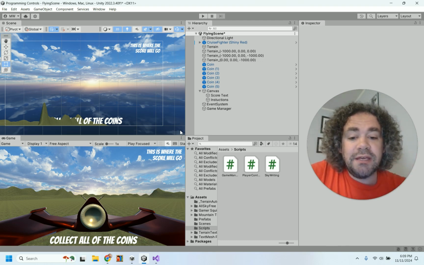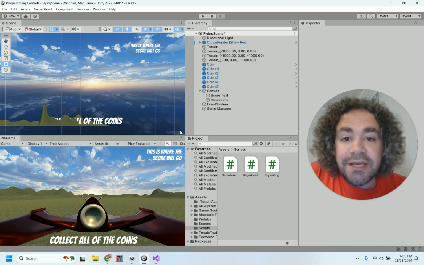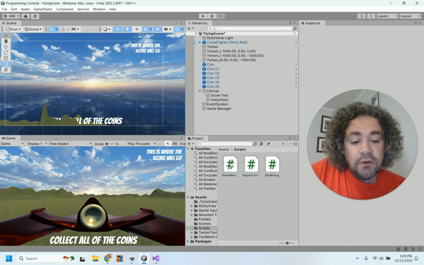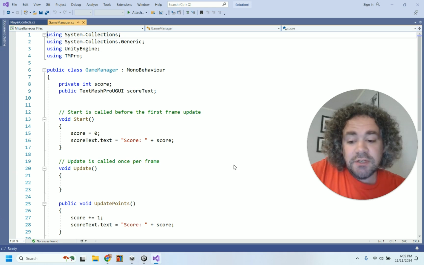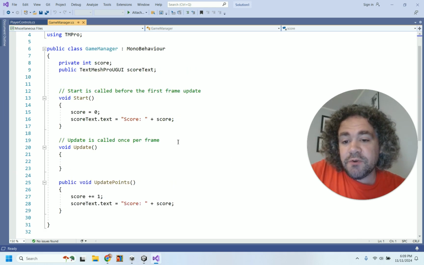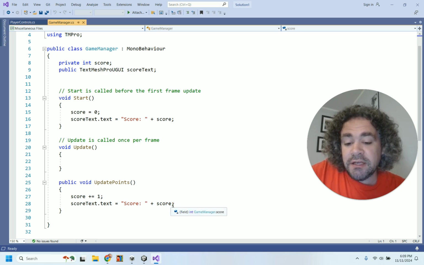Because what's the point in making a game if you cannot win, right? So how do we make this? There's simple ways, and then we can get into some more complicated ways if you are up for it. So when we did the points, let me grab my GameManager script here. With the points, we created a score text, and we set it up as a variable here, and then when we ran the update points function, it increased the points by 1, and it updated the score.